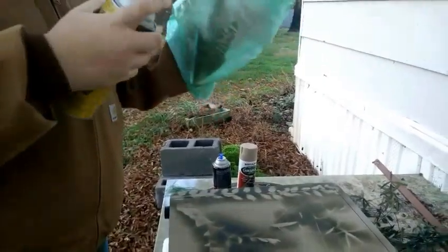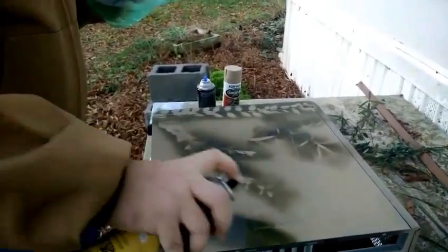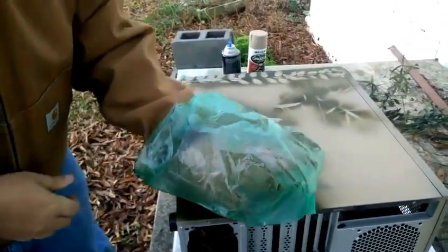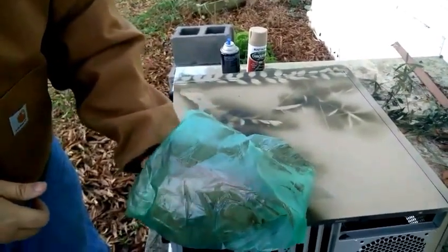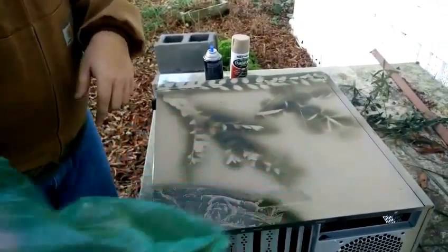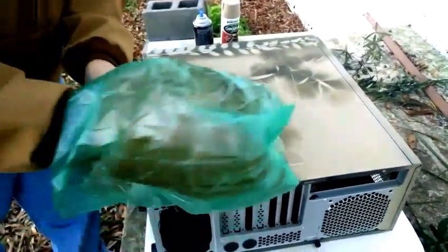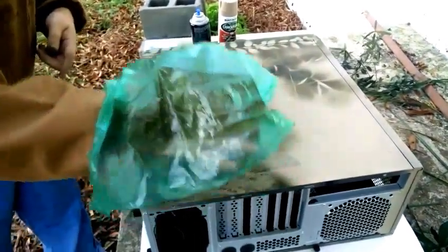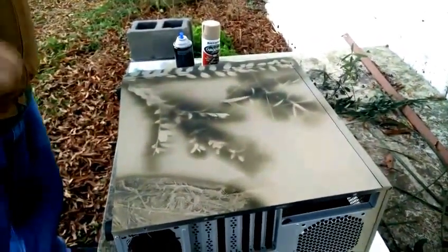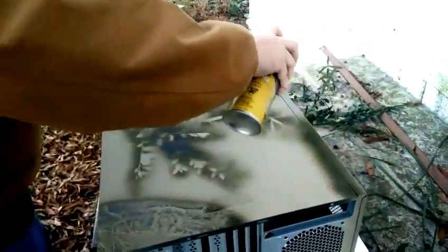What you do, you take one of these. You're going to lay down some thick, solid color. Then you're going to take the bag, and with your hand inside of it, you're going to press it down. You don't really have to rub it, and then you just peel it off, and there you go. Now that's still a little thick, but you can do it multiple times. Let's do it a second time. Makes it a little lighter. And that right there is a trick of the spray painting game. Just gave you a cheat code.